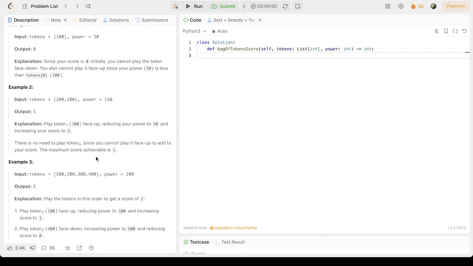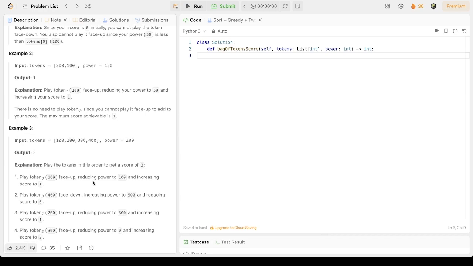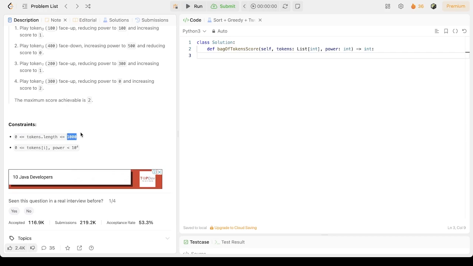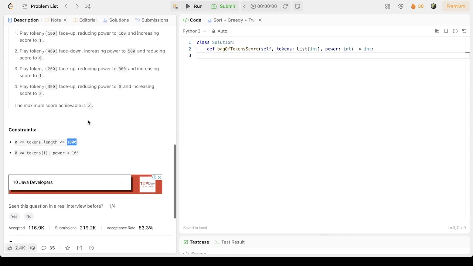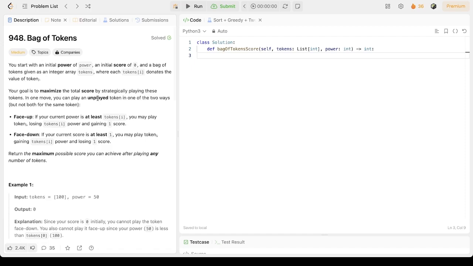But this will lead to a time limit exception, because the size is 1000, so the time complexity will be 2 to the power of 1000, which is very large. So it will be TLE, time limit exceeded.